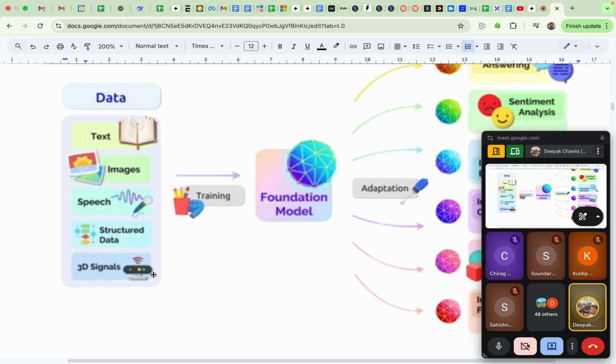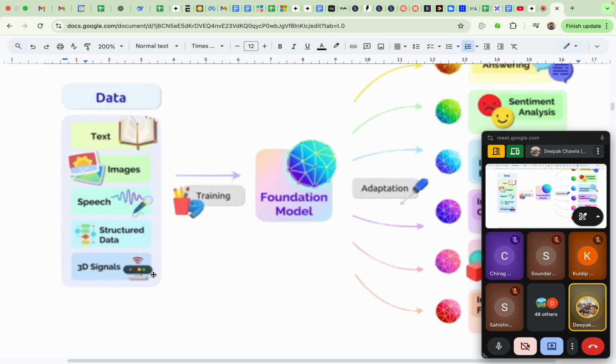This is not a kind of model that can only work on text or only on images. No, it is a generalized model, the way a human is generalized. Take the example of a professor at your college who can talk and discuss with you each topic whatever you want to discuss. They don't care which question you are asking.